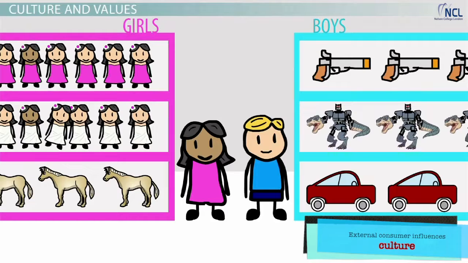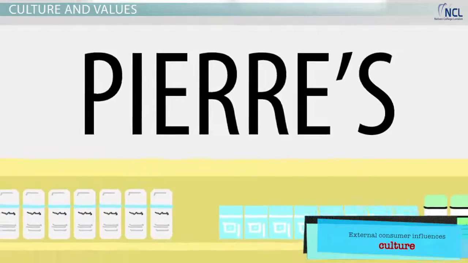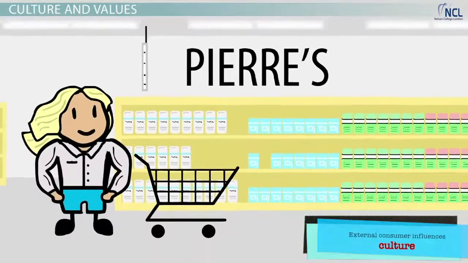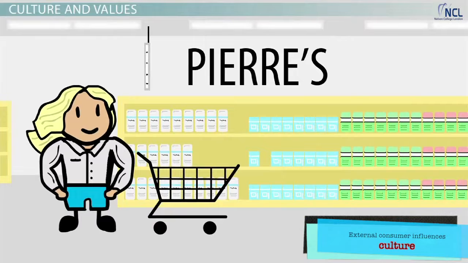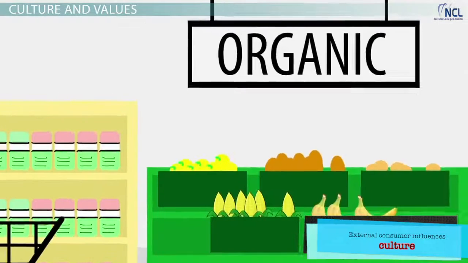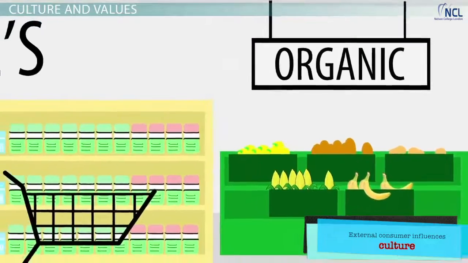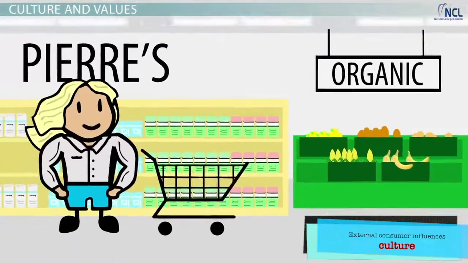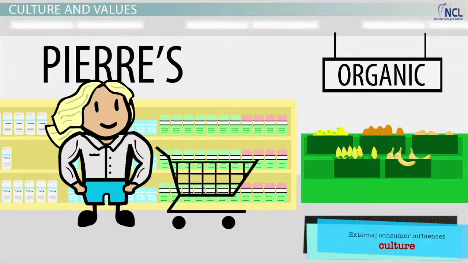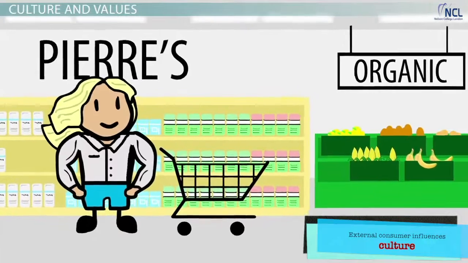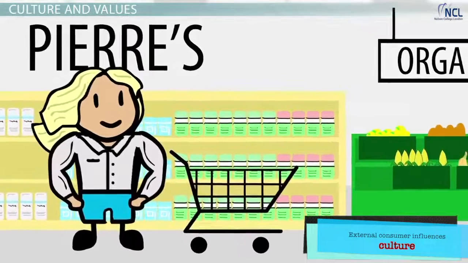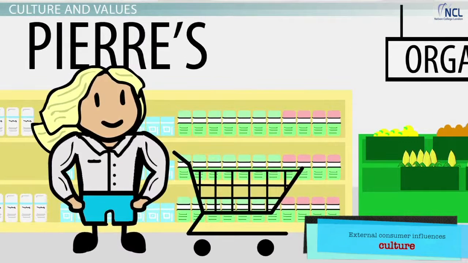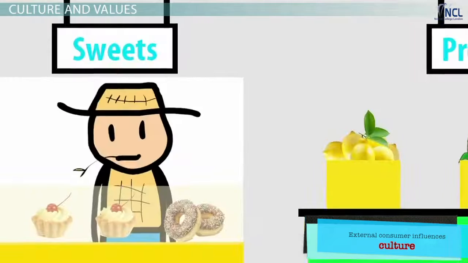Let's compare Manhattan Beach with a place in South Dakota. Pierre's is the name of a natural food store in Manhattan Beach. The store prides itself on not only being the most beautiful place to shop for groceries, but also the go-to destination for health foods, vitamins, and supplements. The store carries vegetables harvested that day and lots of specialty foods like gluten-free items. While it's a beautiful place to shop, it's also quite expensive, but those who live in the area love to shop at Pierre's and think it's the best place for all of their grocery needs.